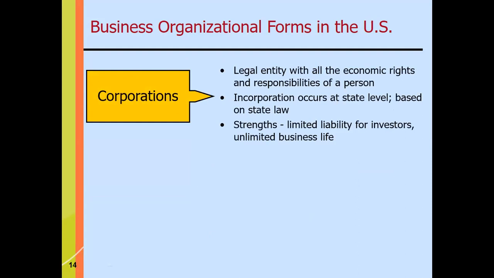Then corporations, these are the most common organizations found anywhere in the world with respect to partnerships versus corporations. But if we take into account sole proprietorships, well, sole proprietorships will have the most number. A corporation is a legal entity with all the economic rights and responsibilities of a person. And the start, which is the incorporation of the business, will have to be applied for.